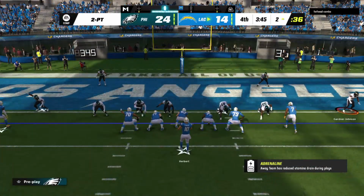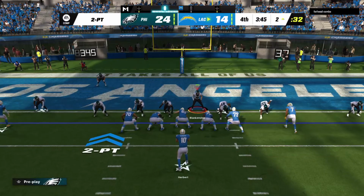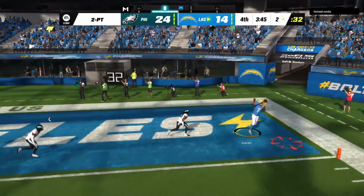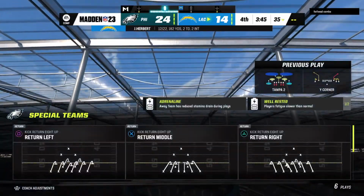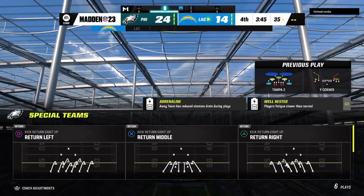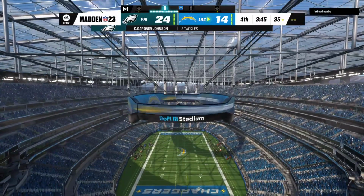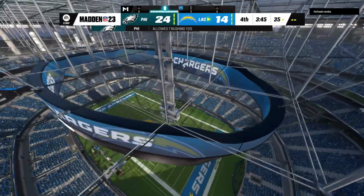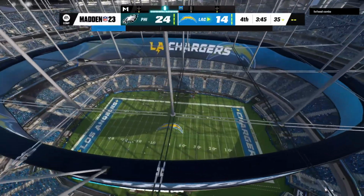So this is back now to a 10-point spread, and you have to imagine they'll line up and go for 2. Oh, no question about it. If they can get this to an 8-point game, they can make things awfully interesting here in these last few minutes. A very pivotal 2-point try that does not go their way. Now it's a big uphill battle for the rest of the 4th quarter. The attempt was to try and make it a 1-score game, right? Touchdown, get 2, and now you've tied it up. Instead, they don't get it, still down 10.